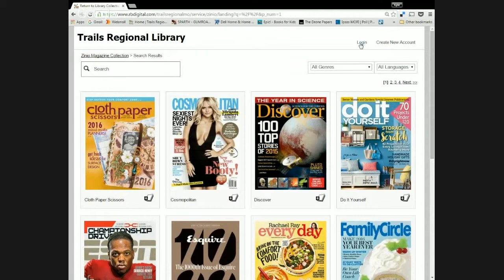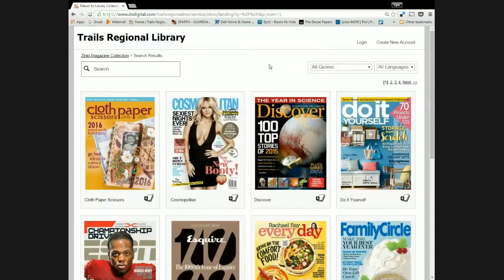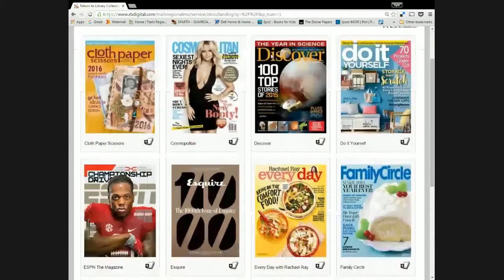If you wanted to log in with an existing account, then again, it just asks you for your email and password. You don't have to put in your full name or anything like that because it's already there. You've already created your account. I'm actually going to not do that currently, just so that you can see what a patron is presented with if they come to this fresh and don't create an account to begin with.